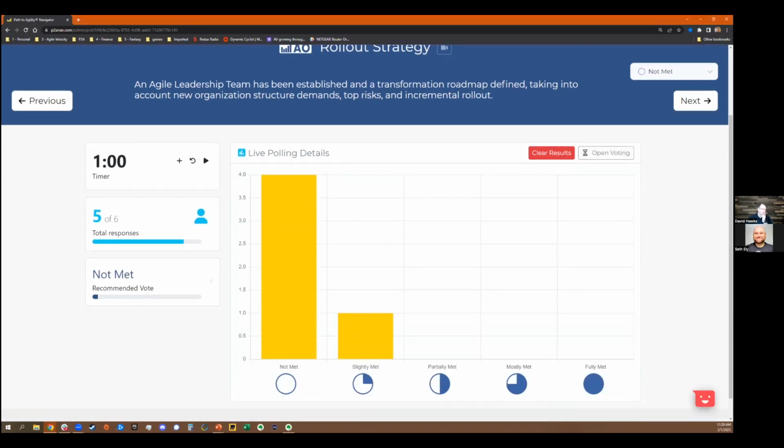And oh, this one we're not so good, right? So the challenge is, if we don't have this in place, then who owns it? If it's just that everybody owns it, then nobody's going to own it, right? And so what we typically encourage is the formation of a cross-functional team, what we call an ALT, or Agile Leadership Team. This isn't the leadership team as much as it is members of potentially the leadership team, but it also could be an Agile champion or a senior scrum master or a product manager, right? A cross-functional team representing all the areas that will be impacted, working together to advance the change effort, right? And again, back to organizational change management.